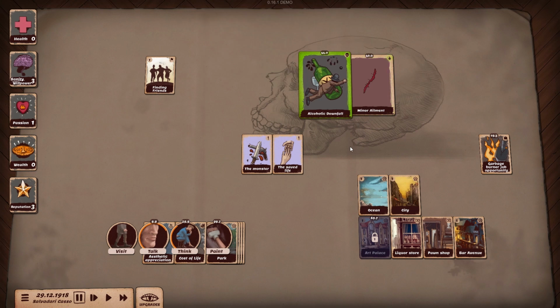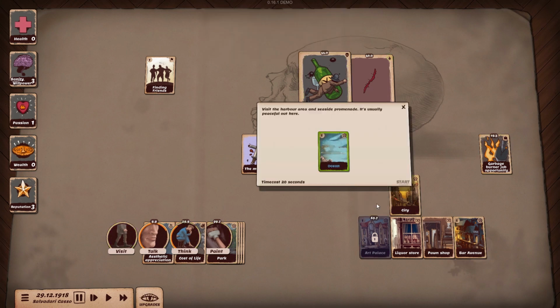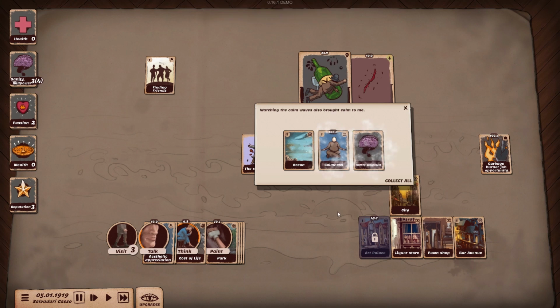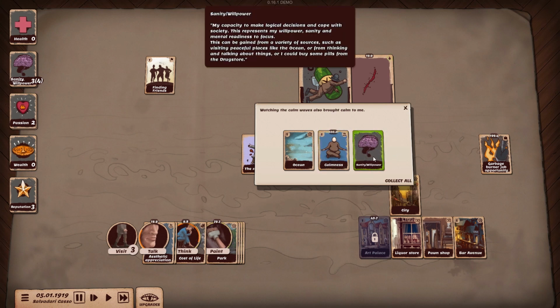Well, I don't have any wealth. And I don't have any health. Great. Maybe I'll gain some health by visiting the ocean. That's about all I can do. Let's hope for the best. Alright, I gained calmness, sanity, and willpower.